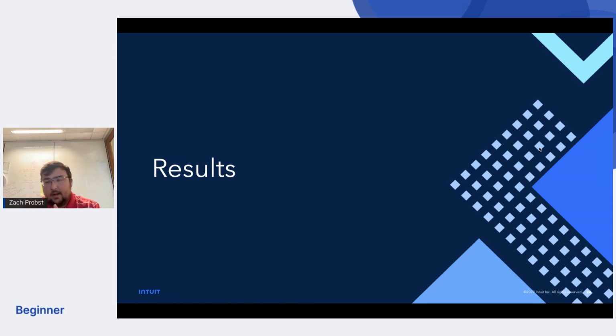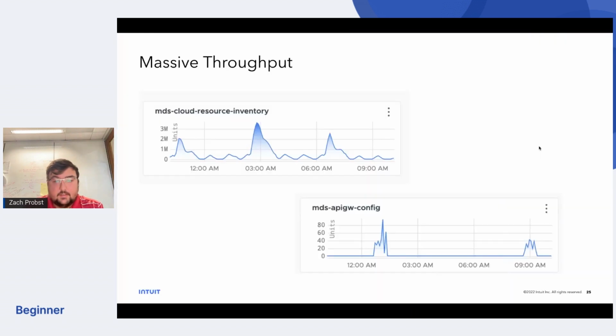So what has all this bought us? The answer is a lot. We're able to handle a significant amount of load. We have certain topics that don't even register sometimes. The charts on here are the backlog of items on a given topic, and there's almost never a backlog because of how quickly we ingest some of this stuff. And others that produce hundreds of millions of records, maybe sometimes we'll have a couple million as a backlog, but usually it's pretty close to 0.